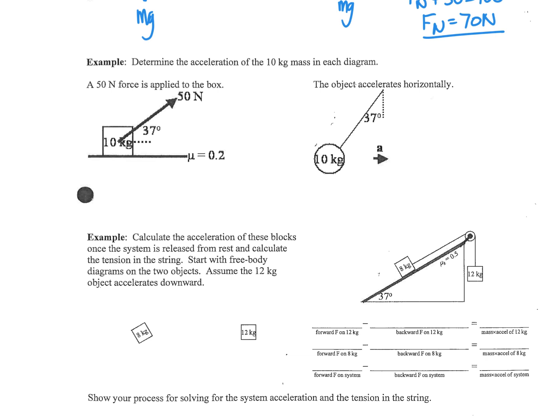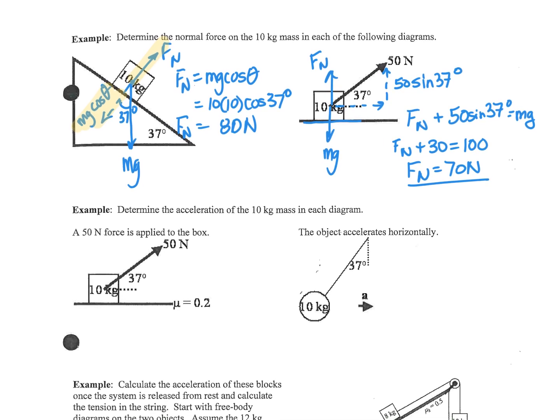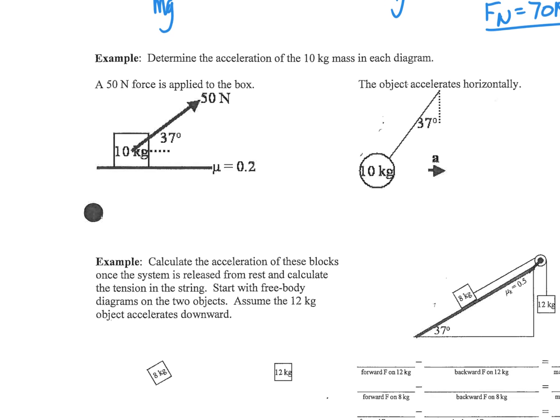Determine the acceleration of a 10 kilogram mass. Did you see that it didn't even matter what friction was? Because it was in the wrong direction, wasn't it? So now we know we have friction, and now we want to know the acceleration. So it does matter with the acceleration, doesn't it? Because you know what we know? We just found that the normal force for this was 70 newtons. We found that from the previous problem.